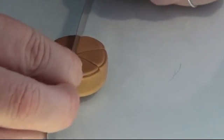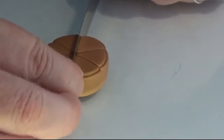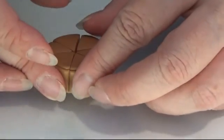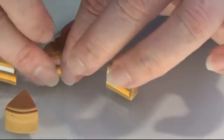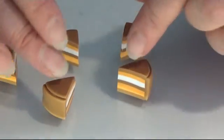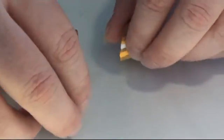And I'm cutting it like a saw instead of just squeezing it down. This way I am trying to avoid squeezing it. And I turned mine the right way around, otherwise you could just turn it around again. But here I have my slices. Now I am going to texture every piece here. I am going to put a few of these to the side.